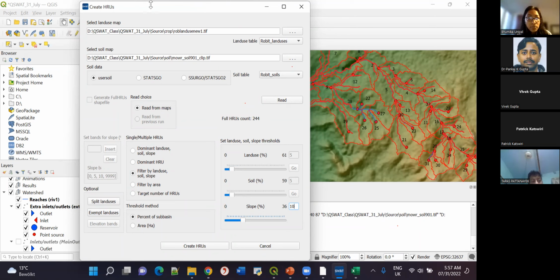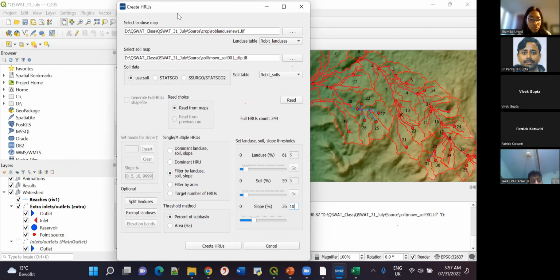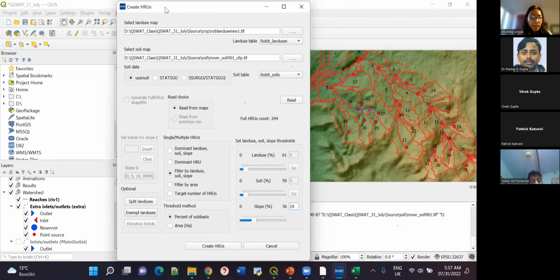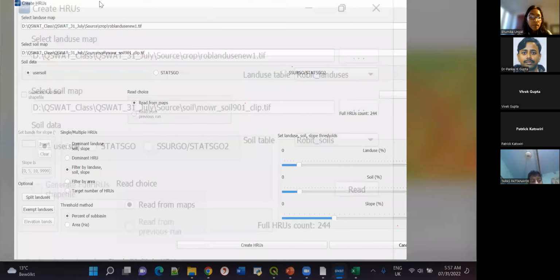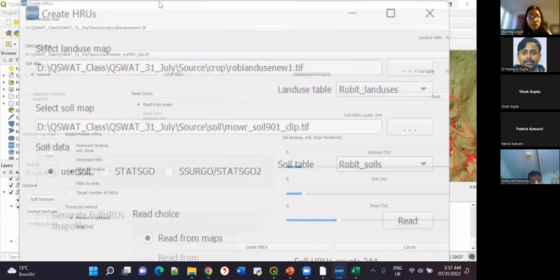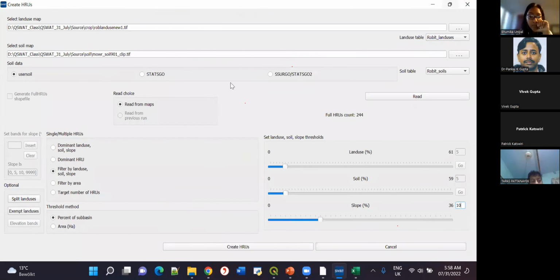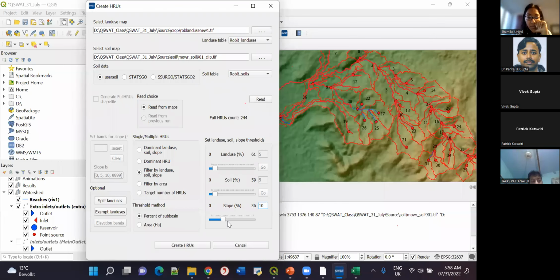Here there is a button which says create HRU.